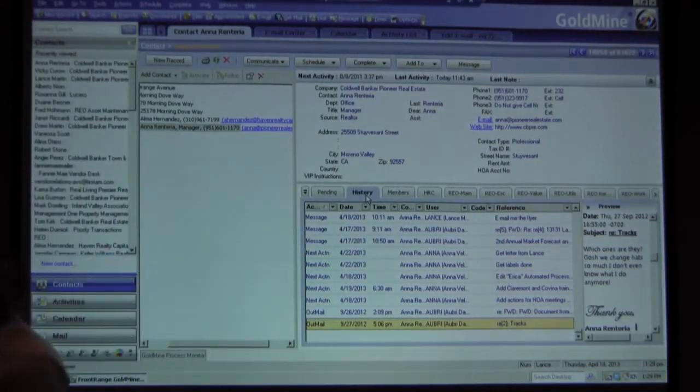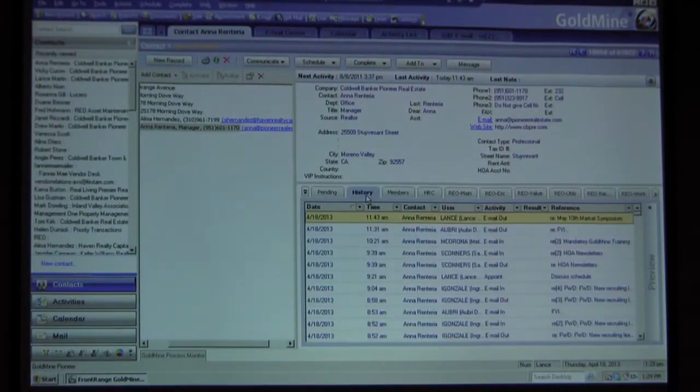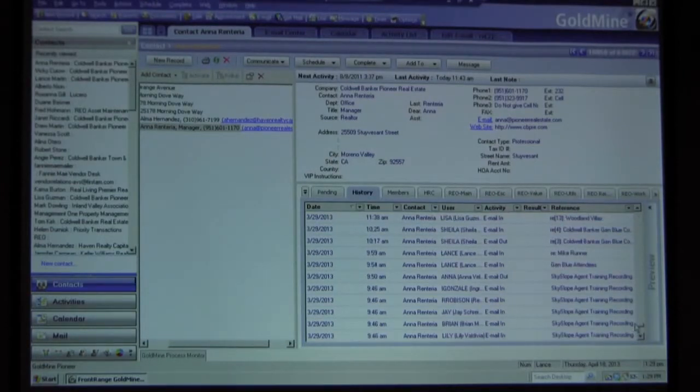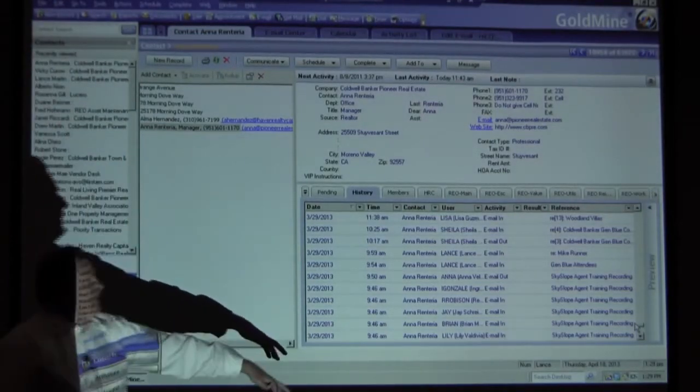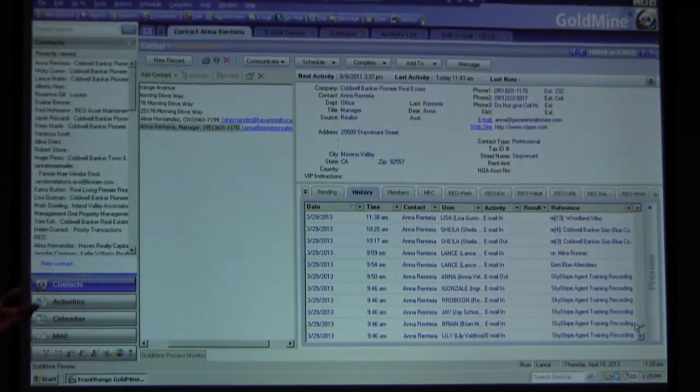Anna and I have been working together for a long time. Okay? She has history that goes back for a very long time. There's so much history in here, it'll probably take me 4 or 5 minutes to scroll down. How long have we been working together? 5 years, 6 years? Almost 7. There's 7 years worth of stuff there. When Anna quits and sues me, it happens. There might be something in her history from 7 years ago that I want to use to beat her over the head with in court. Right? We can make light of it, but it's important.